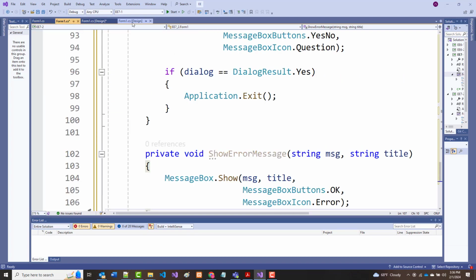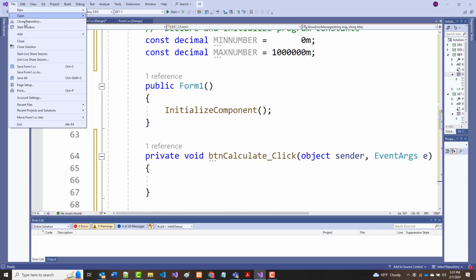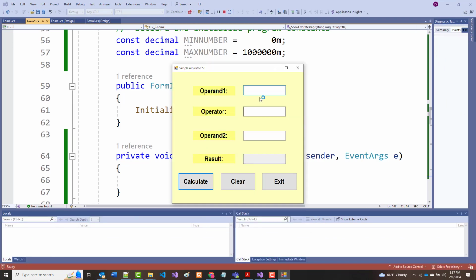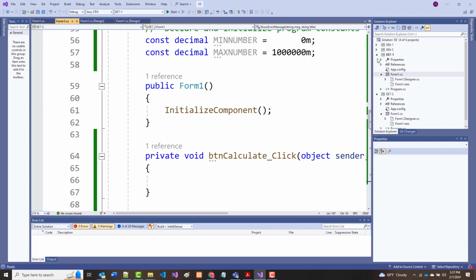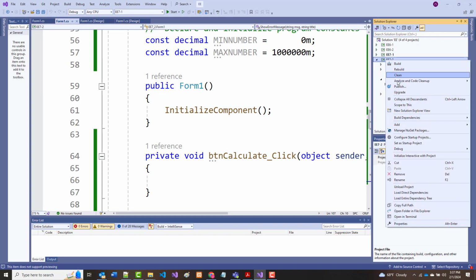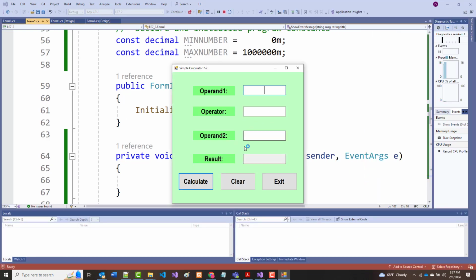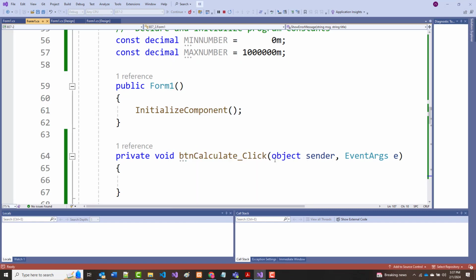Now I'm looking, and on this one, well, this should be fine. So let's do a file save all here. Run this. Wrong one. It's supposed to be green, so let's close that one and set that one as our startup project. Run this again. Should be green now, good. And putting in junk into all these. Clear, that works. Exit, that works. Okay.